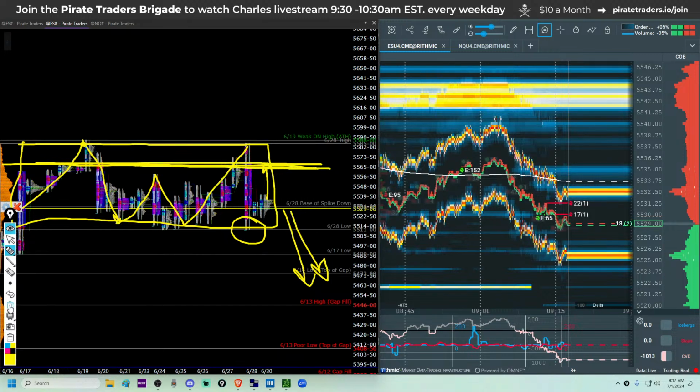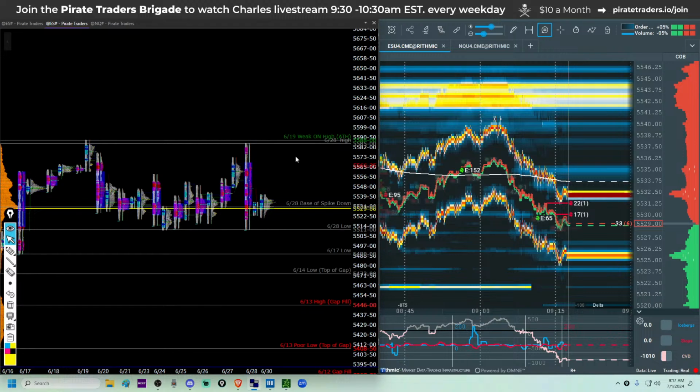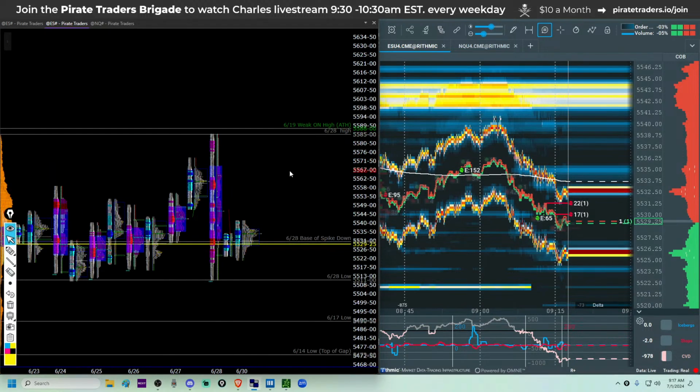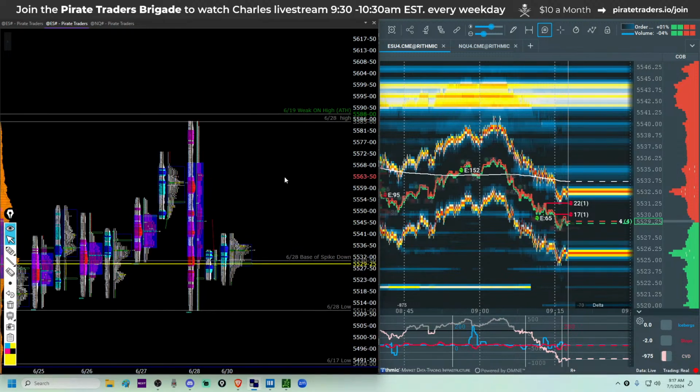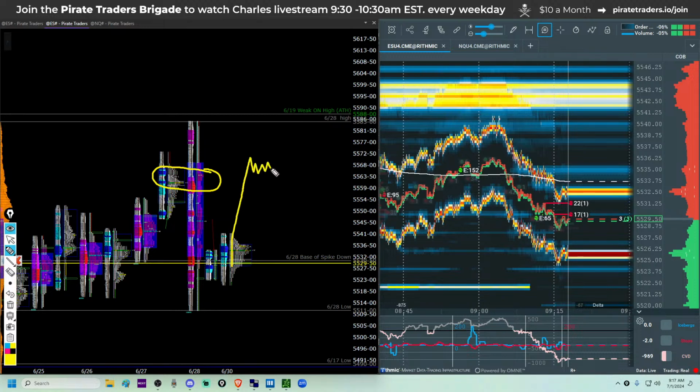So that's pretty much my calls for the day. Now, the only thing that could really get me bullish, the only thing that could get me being like, this thing is going straight to the moon, is if we got above this node right here, we'll call it 55.63, and found support.